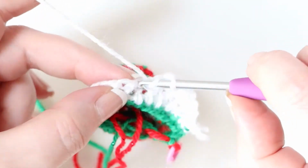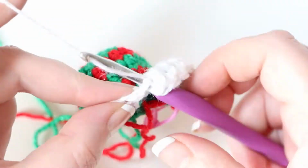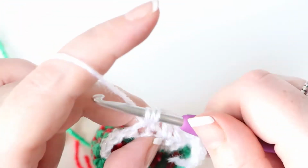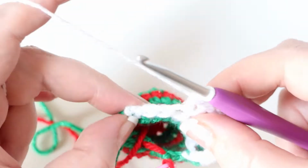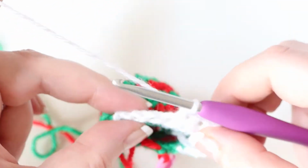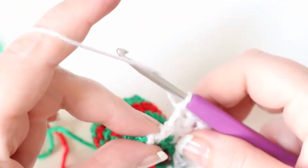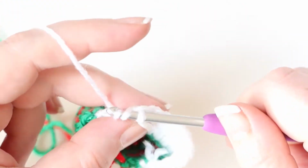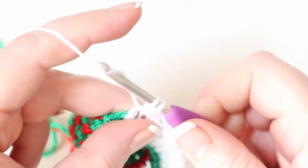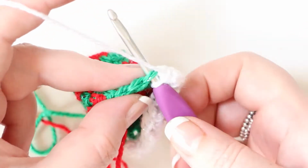one, two, three, four, and five. One half treble crochet in the next two stitches. One and two, and then one double crochet into this last one here. Slip stitch it to where you've joined your yarn.